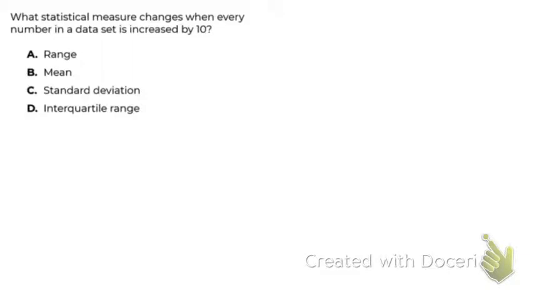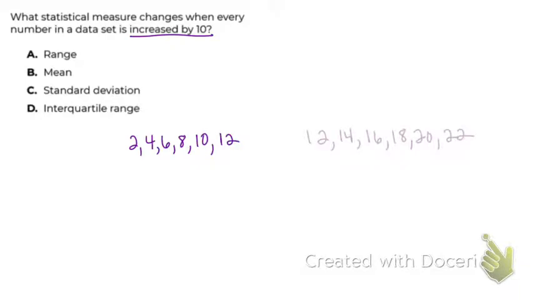So when they give us a problem like this that's in our head, they're not actually giving us any numbers, I like to come up with a really easy set of data and test it out. So let's look at this data set. This is our original data set. Now let's increase each of these numbers by 10. And let's look and see how each of these might change.